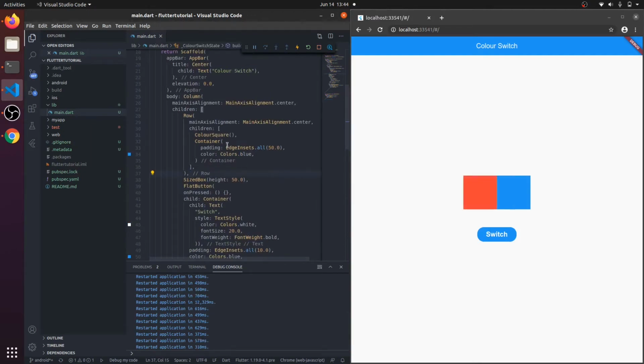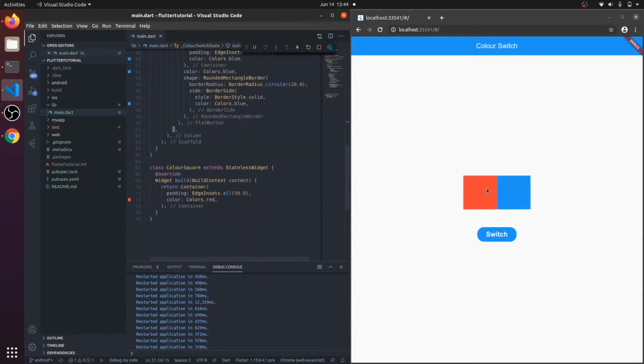There you go. And we can replace that blue widget also by generalizing this and making a color property. So now it takes in a color property, and we're going to make a constructor. So color, going to take the property color, and we can call it color or something. You can also make it something else. And then we're going to have the constructor, so color square, and then this color.